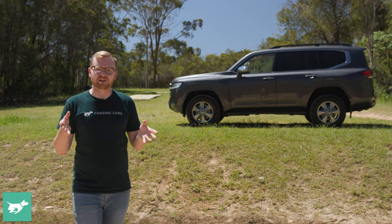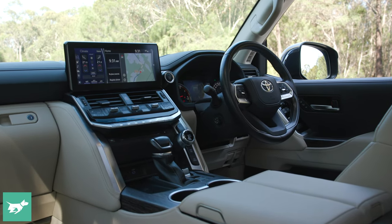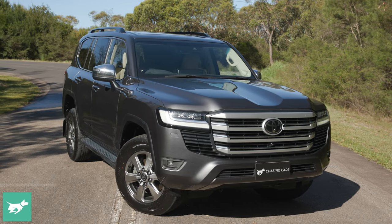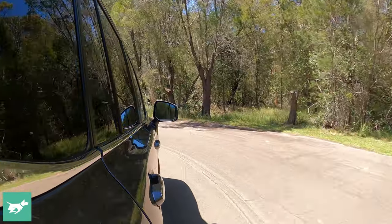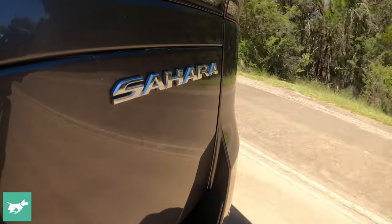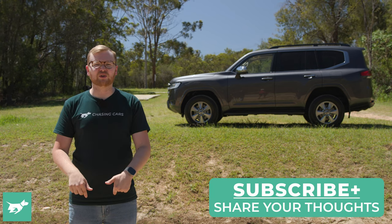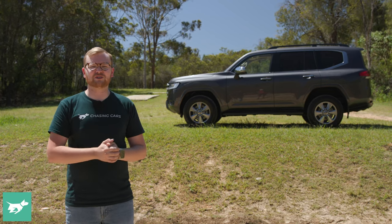That's my opinion of the Toyota Land Cruiser Sahara — certainly not a perfect vehicle. The brakes could be better, some interior technology is already getting dated, and it's very expensive and hard to get. But I still think this is one of the very best vehicles on the market and one of the only new cars I would actually spend my own money on. Because it's basically the Swiss army knife of vehicles — it'll take you just about anywhere on this continent in good performance and amazing air-conditioned comfort, all without looking too posh. It's a very likable vehicle and the fact that it's now actually quite good to drive in 300 series form is just icing on the cake.